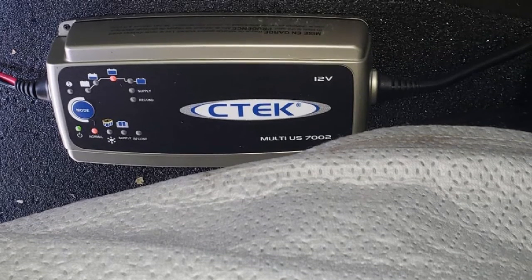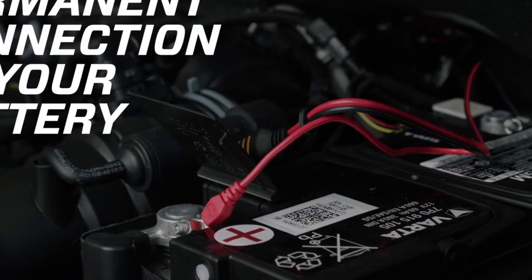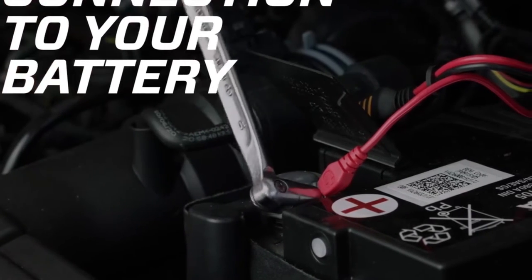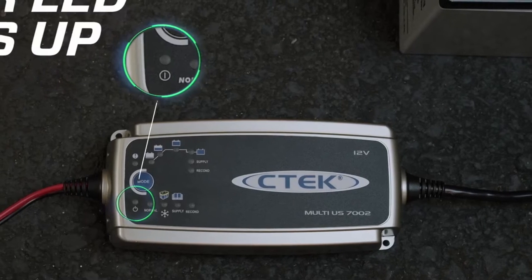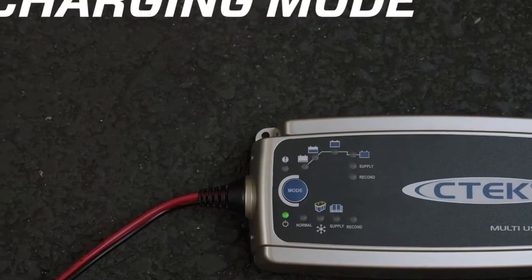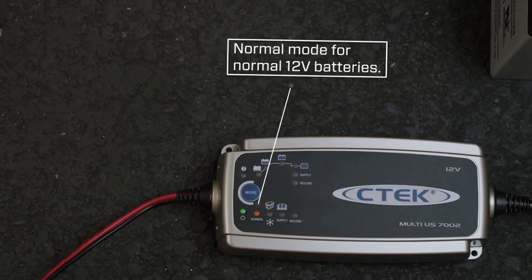This product features several safety measures including reverse polarity protection, spark-free systems, and short-circuit protection. It is safe to use in conditions from 4 to 122 degrees Fahrenheit, and is dustproof, weatherproof, and shockproof. It detects and eliminates sulfur buildup to ensure longevity and actively monitors battery health. A unique feature is its low ripple advantage — CTEK ensures all chargers maintain lower than 5% ripple current, since ripple above 5% can negatively affect the battery's positive electrode and damage sensitive vehicle electronics.